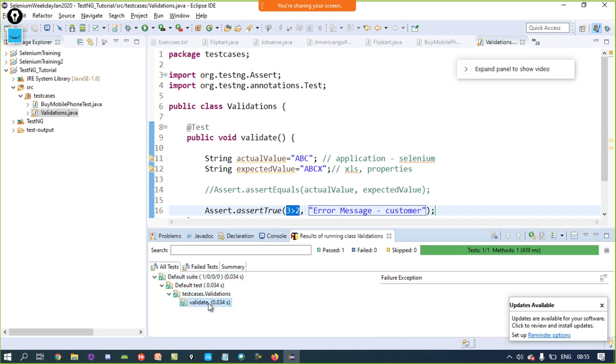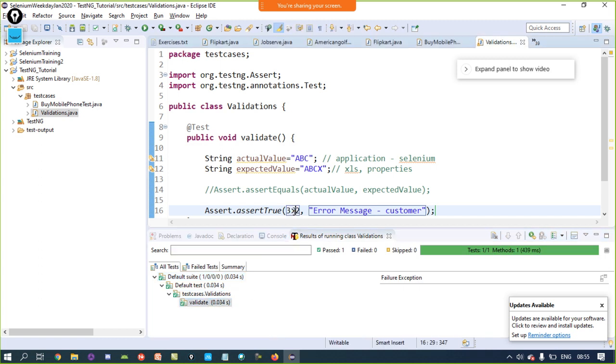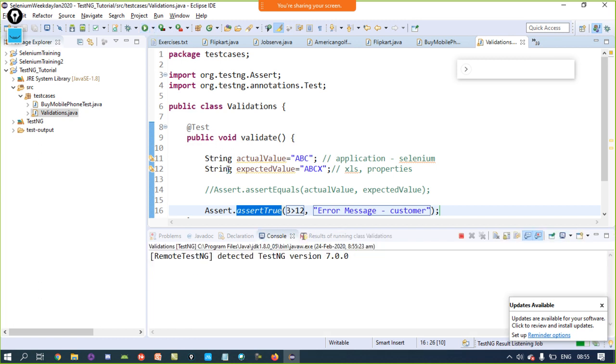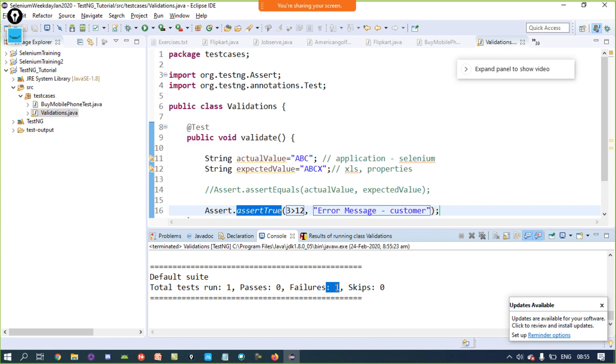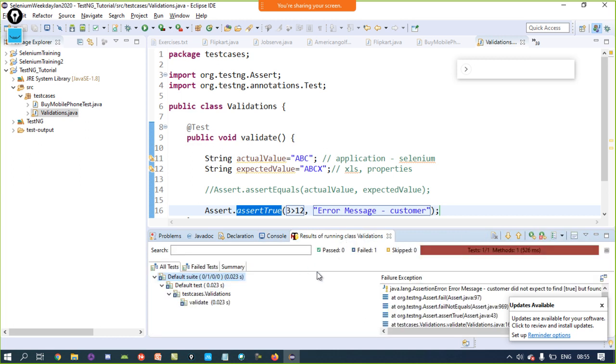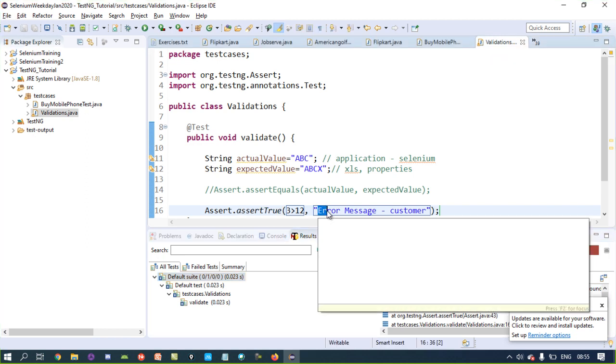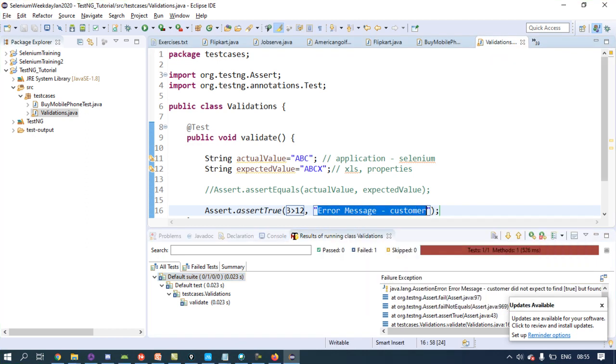But if I write 3 greater than 12, this condition will evaluate to false, and I am asserting true over here. If it evaluates to false, then this will actually fail. The test will fail, and whatever error message is there will come up in the reports.